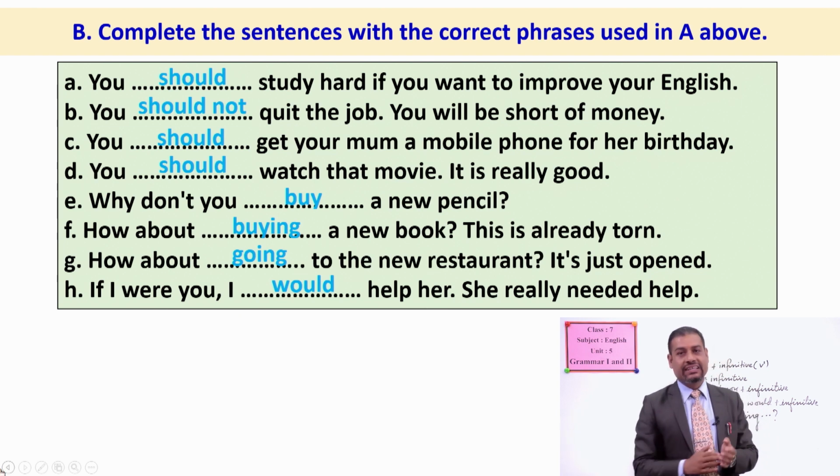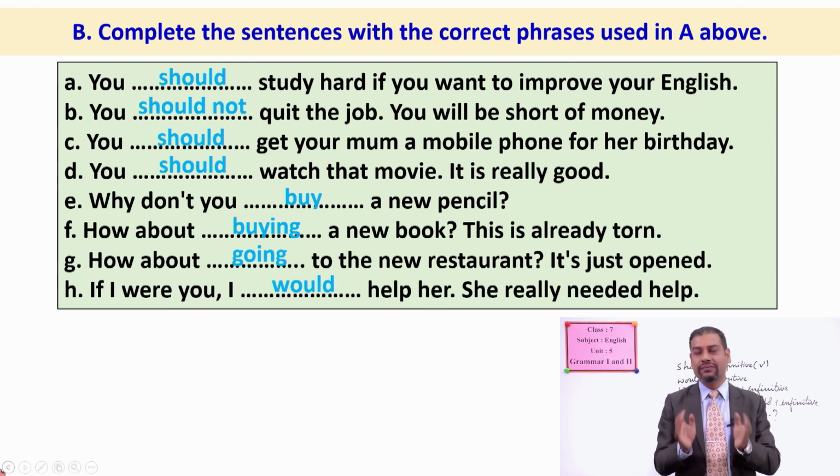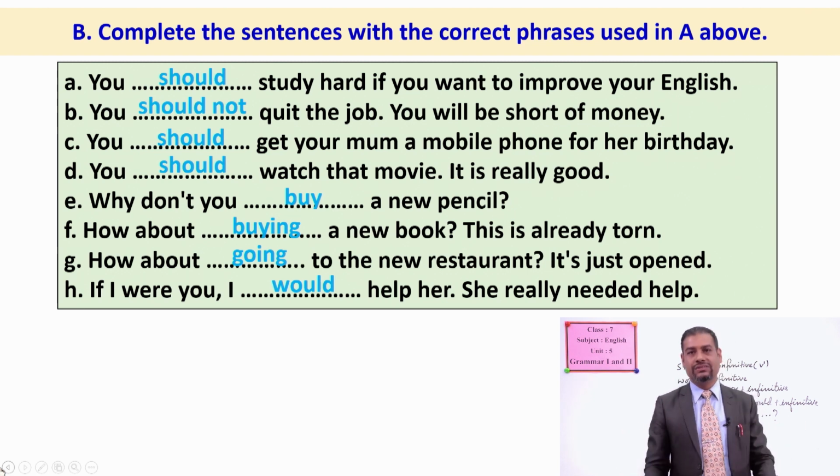Dear students, I think from this task, you might have again understood that while we are advising, we can use the words that are also called modal verbs, okay? Like should, negative form should not, would not, okay? And we can use these structures: Why don't you plus infinitive, how about plus verb-ing. If I were you, then we have to write down would or could or should or might plus infinitive, okay?